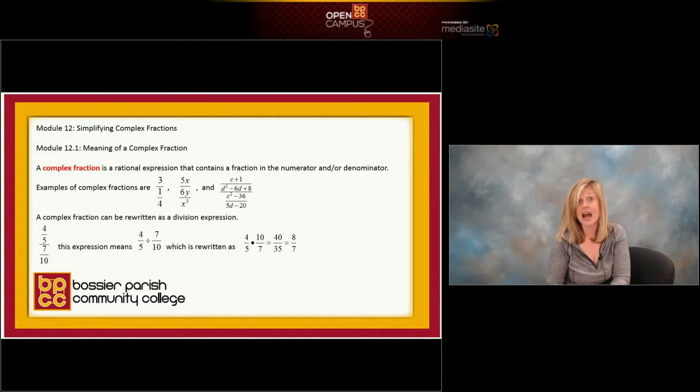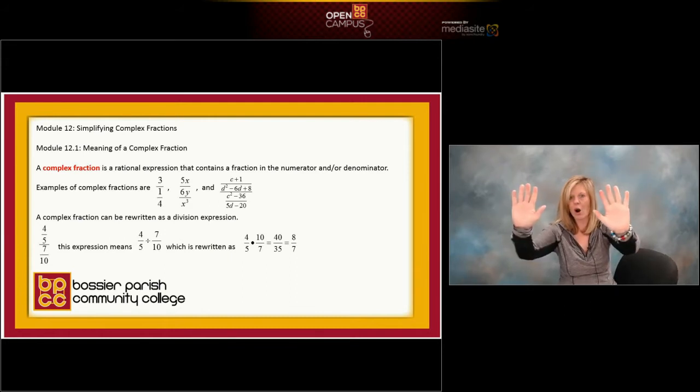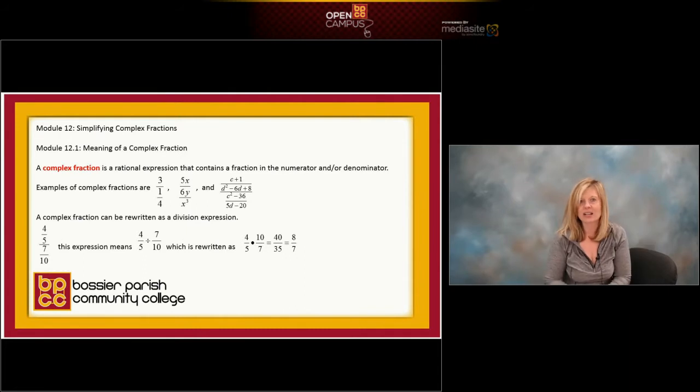And 8/7 is not a complex fraction. 8/7 is a normal fraction. Normal meaning the numerator is a whole number, the denominator is a whole number. And that's what a fraction should look like. A fraction should look like one fraction bar with a whole term and a whole term. It should never be a fraction over a fraction. So all we learn right now is if we see a complex fraction, which is going to be a fraction over fraction, breathe and rewrite it horizontally. When we rewrite it horizontally, it's connected by division, and then we know how to proceed.